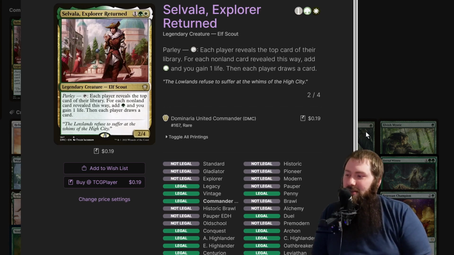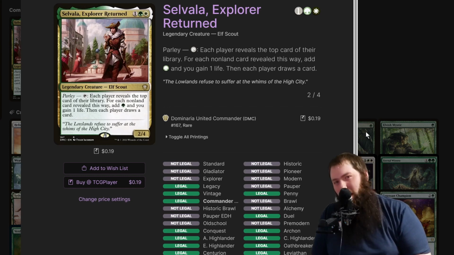But what it does is, on your turn, when you can tap it, so you can tap her. Each player reveals the top card of their library. For each non-land card revealed this way, add green, and you gain 1 life. Then each player draws a card. So yes, you do allow your opponents to draw a card. However, you get to see what they draw, you gain a life, and you gain a green mana if it's a non-land. So you get a lot of benefits, a lot of upside, a lot of ramp, and life gain, and it's not too big a deal to give opponent's card draw.